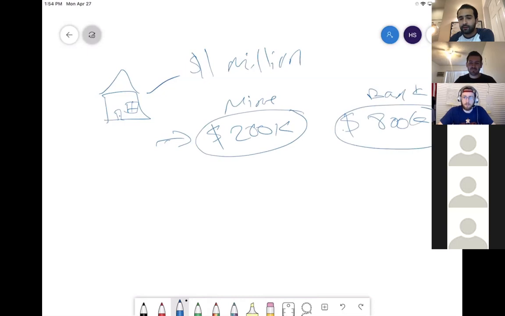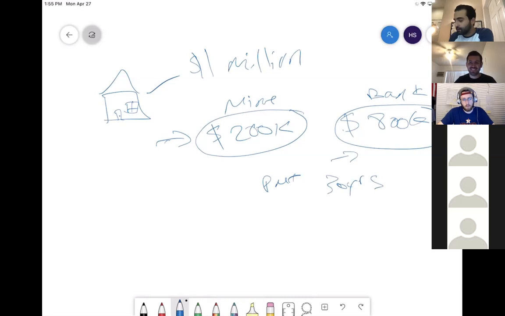This amount from the bank is called a mortgage. Basically you'll say, hello, Mr. or Mrs. Banker, can you lend me $800,000 to buy this home? I'll make a payment to you every month for the next 30 years to pay back this $800,000. And if I don't pay it back, you can take my house. Seems like a good deal for them.